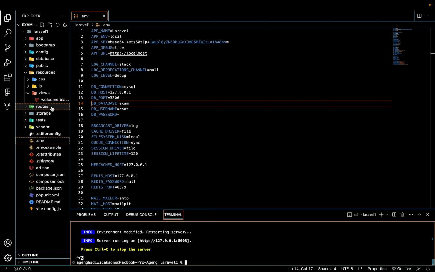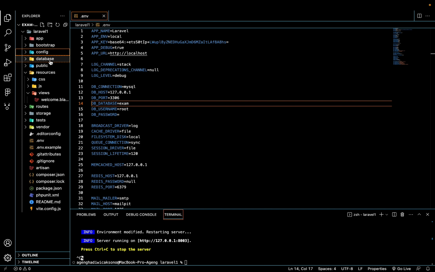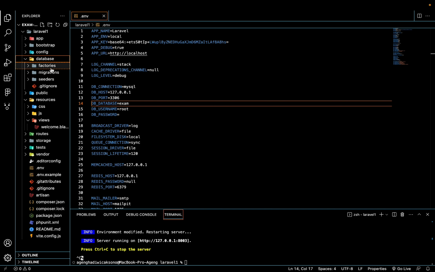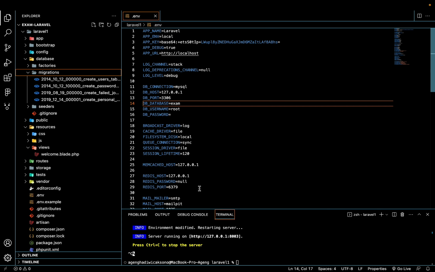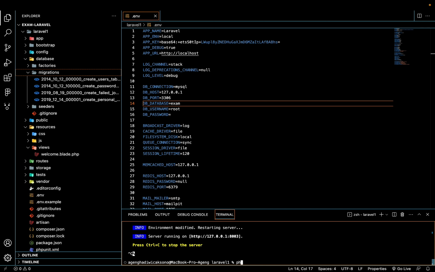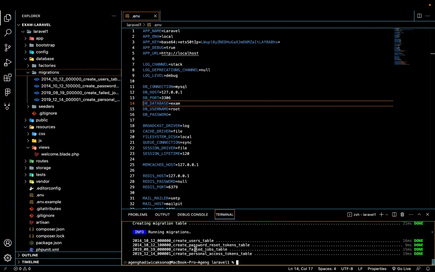Then we see the migration. This is the table, because of that we must write PHP artisan migrate. So this is already running migrations.